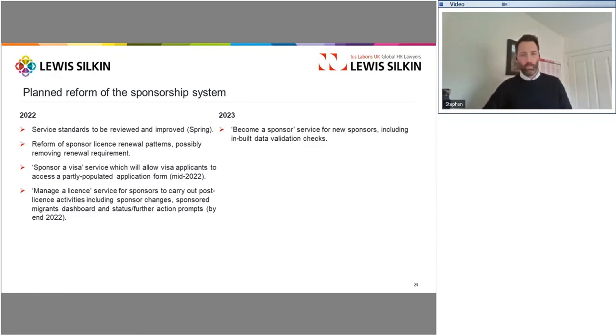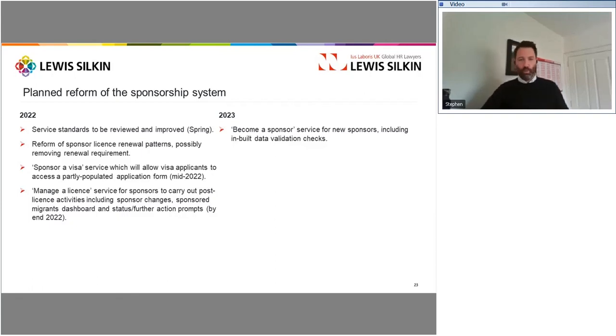So we've seen Supi obviously talking us through the move to digital right to work checks. We've seen the start of the rollout of digital visas replacing the BRP cards. But the Home Office is hoping to make the end-to-end process much smoother and quicker by having a fully digital immigration system. The reforms aim to make it easier for users to understand and navigate the sponsorship process.